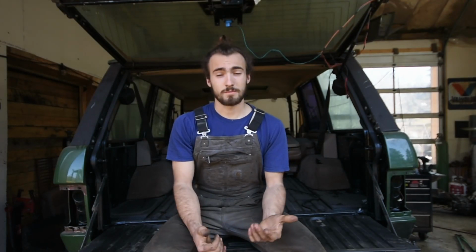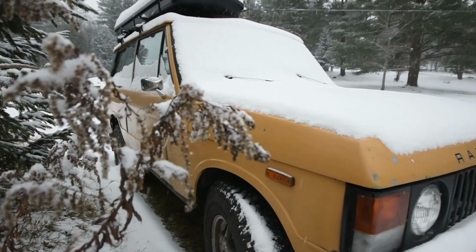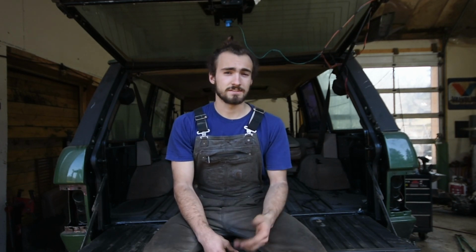It's my first big project like that, and the story is that my dad has a Range Rover Classic '81, and I really like that truck. Really cool truck. It's right there actually. That's also a diesel. I really like the fact that the diesel trucks get good economy. I'm still young, so I don't have much gas money for a V8, and this is what this thing came with.